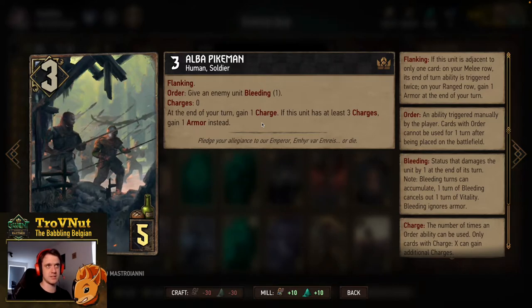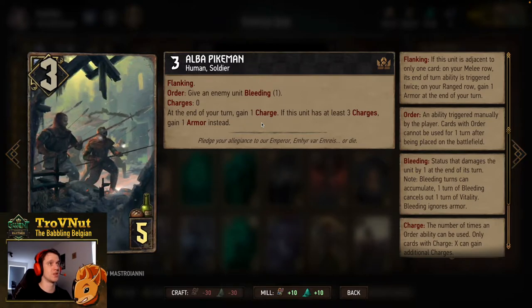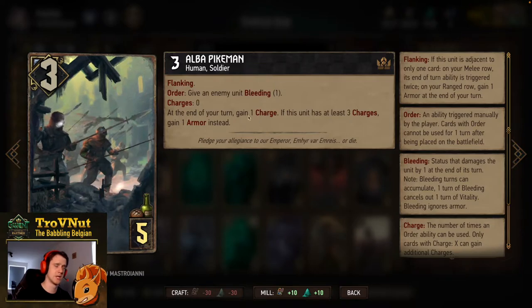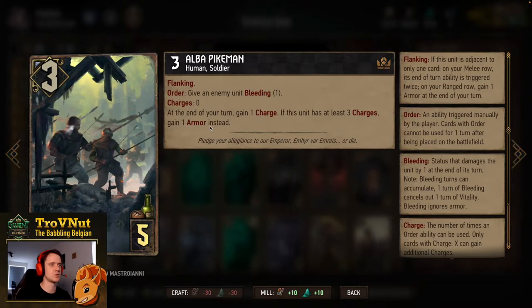If this unit has at least 3 charges, you will gain 1 armor instead, and that will be 2 armor if you're on the melee row and on the ranged row as well. So if you have 3 charges or more, the end of turn ability will always be 2 armor if you're flanking.